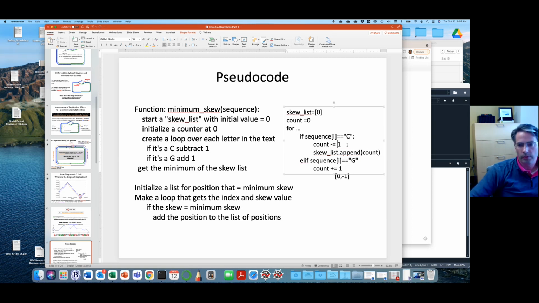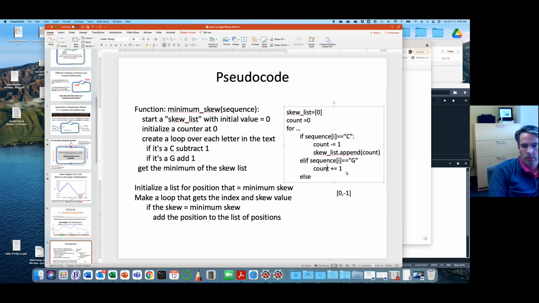It doesn't matter. It's exactly the same, effectively. It just looks nicer this way. So if the sequence is a C, subtract 1 from the count. Else, if it's a G, add 1 to the count. And then we don't really care for anything else, right?